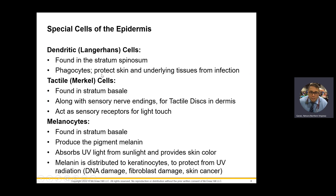Dendritic cells are also found near the skin. They have a phagocytic function, so it's an immune function. We already talked about Merkel cells — they have those little discs. You have light touch via Meissner's corpuscles and deeper Pacinian corpuscles for deep touch. In the bottom part of the epidermis, you also have melanocytes. They secrete melanin, which absorbs UV radiation and protects you from sunlight.